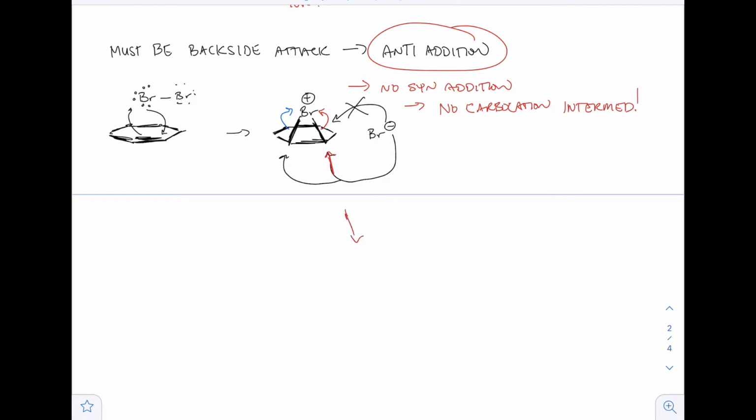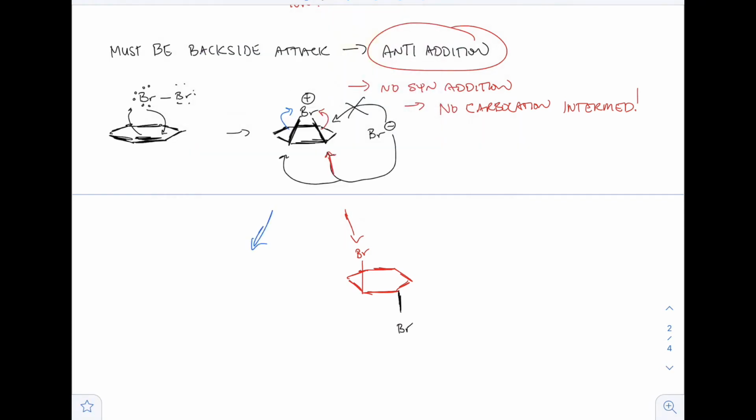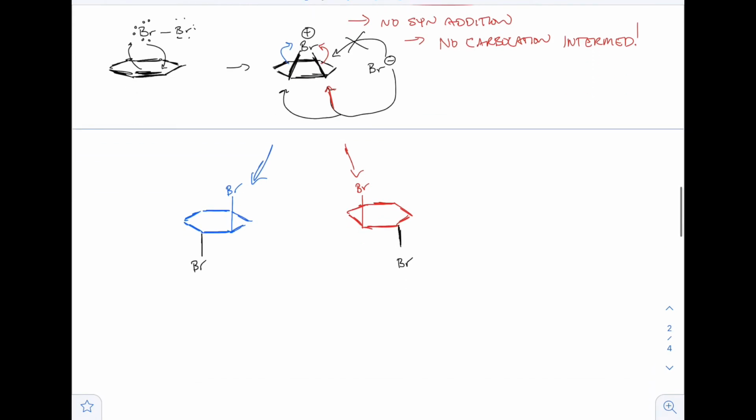So that red arrow approach is going to yield one product, and the blue arrow approach is going to yield another, okay? So the red one first, since we're breaking that bromonium ion, and bromine's going to the left on the top, we have the bromine on the right on the bottom, okay? And now for the blue arrow, that bromonium ion is kind of breaking on the left side and moving over to the right side, so we have this dihalide here.